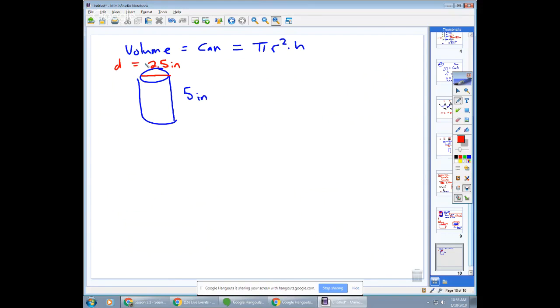All right, so that's the diameter, and this is the height. Find out what the volume of this can is. Give it a shot. So the radius is half. Radius would be half of that, correct? Yep. What about your calculator? See if you can come up with a number. See if we can agree on it.